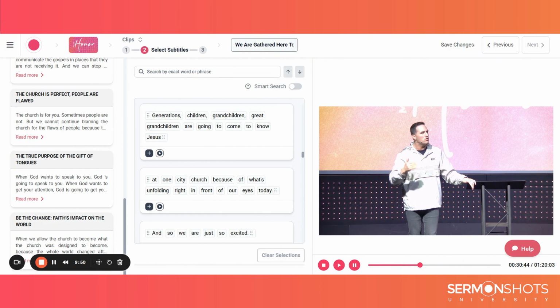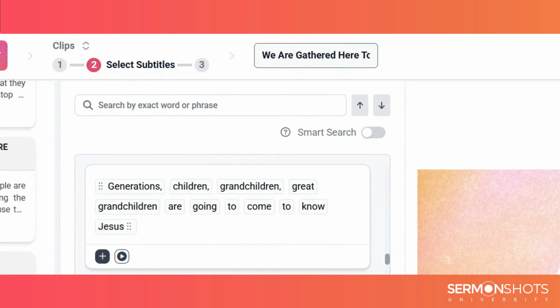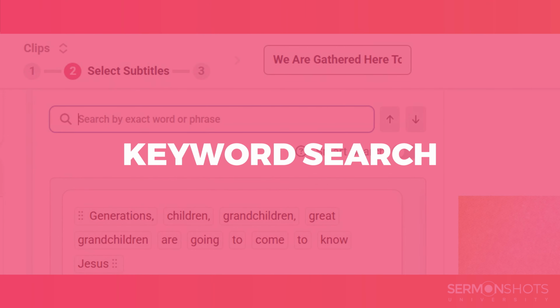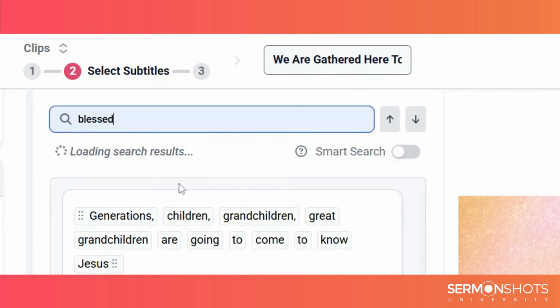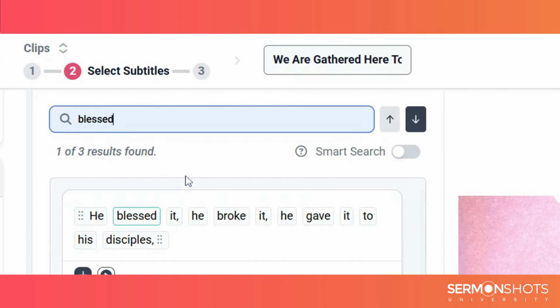If you don't have a timestamp, your brain doesn't do that, or maybe you have done a video trim before you edited and your timestamp isn't authentic anymore, we also have a couple of searches built in. We have an exact word or phrase search at the top of the transcript. Anything you type into there, Sermon Shots is going to scan through your upload, and it's going to tell you how many times we found that result, and then it's going to jump in the transcript to the first result, as well as in the video to the corresponding timestamp.